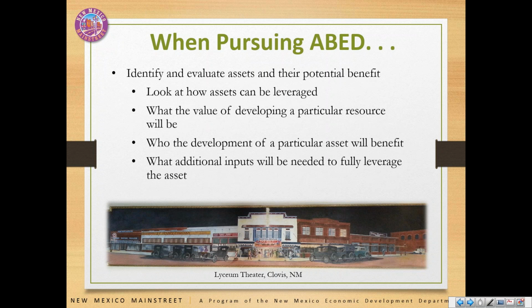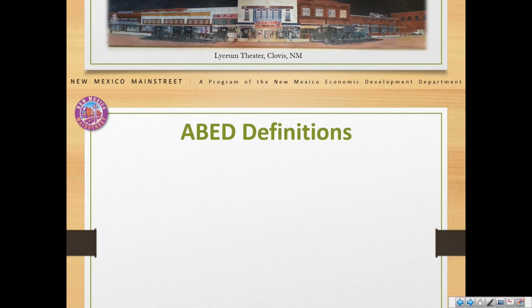When you're pursuing economic development, it's important to identify and evaluate the assets that you'll be using and their potential benefits, including how those assets can be leveraged, what the value of developing that particular resource will be, who the development of the particular asset will benefit, and what additional inputs will be needed to fully leverage that asset.